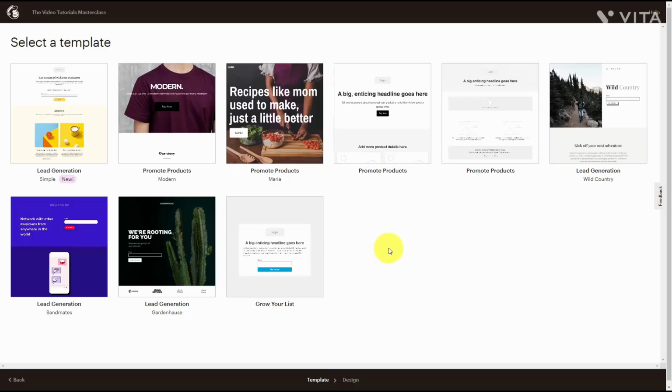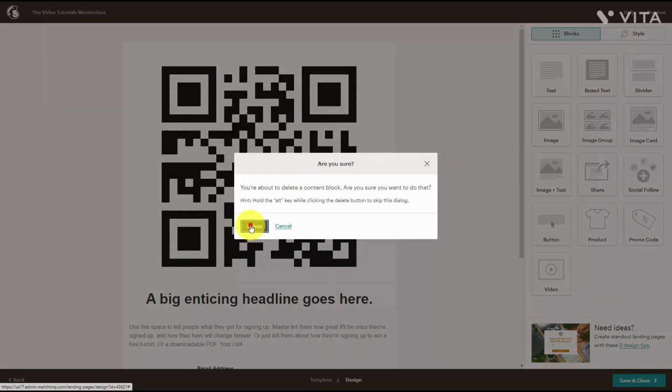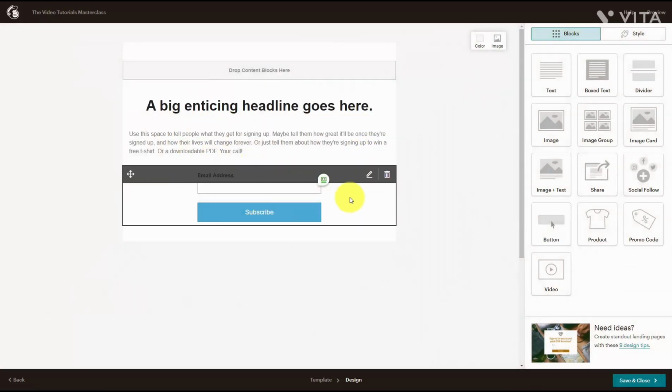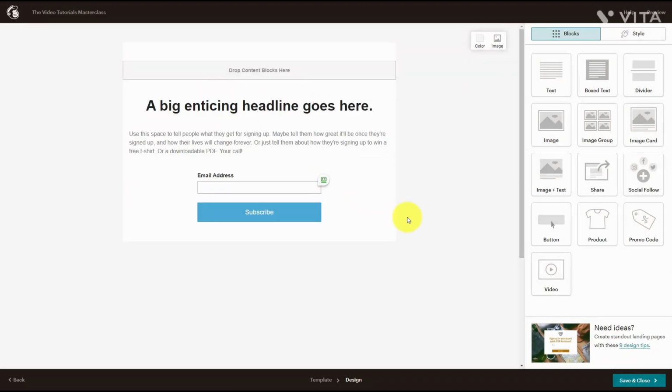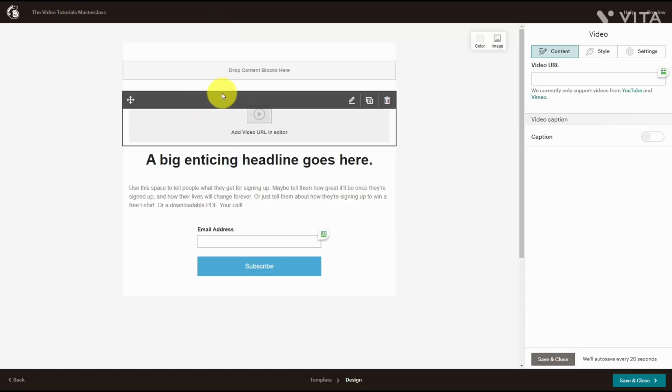Now in MailChimp, there are specific templates that are available, and the availability of templates will vary for specific autoresponder companies. In this case, we're going to select a specific template. In the case of MailChimp, you can add and take out different elements for your landing page. For example, if you want to have fewer images, you can delete images from the MailChimp landing page. If you want to have a video in its place, you can place the video in an area where you want it to be on your landing page.